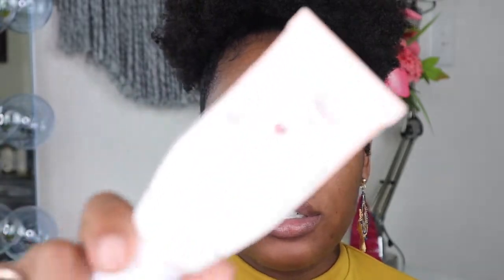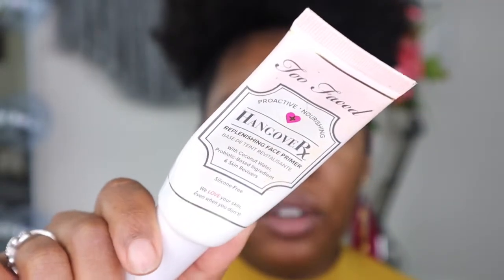So first things first, whenever you start your foundation routine, you want to make sure you have a primer. I will be using this primer from Too Faced Hangover, and what I'm going to do is double prime. This primer has coconut water, a probiotic-based ingredient, and skin revivers, and it's more like a lotion. I have oily skin, so I never thought that I would like this or that it would work for me, but it's a really good base, and it has coupled well with my acne medication. Not acne medication, but whatever I have on my skin before that.